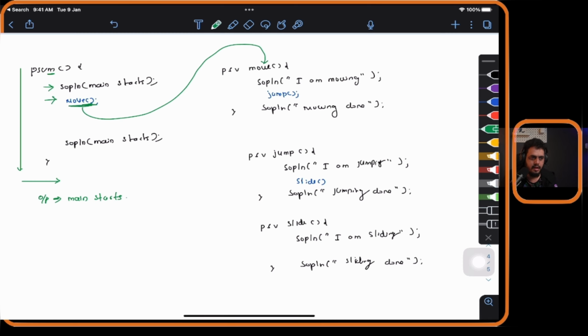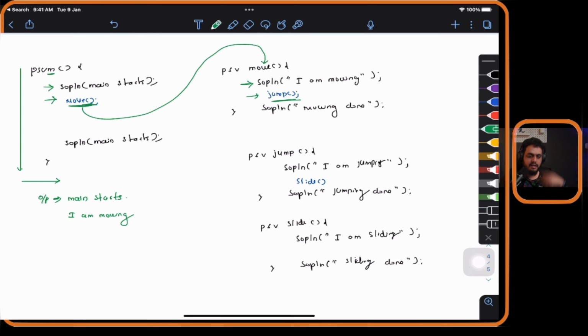Once control goes there, which line will get executed? I am moving will get executed. So the output will be I am moving.